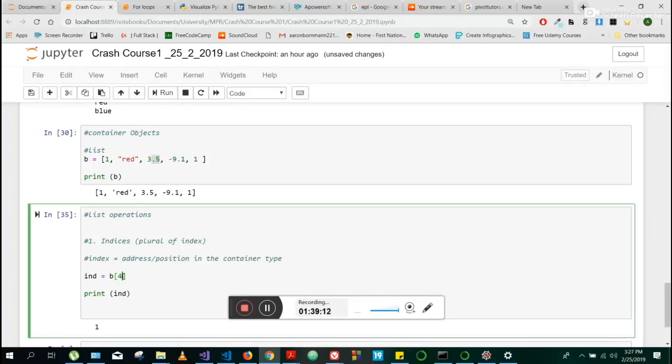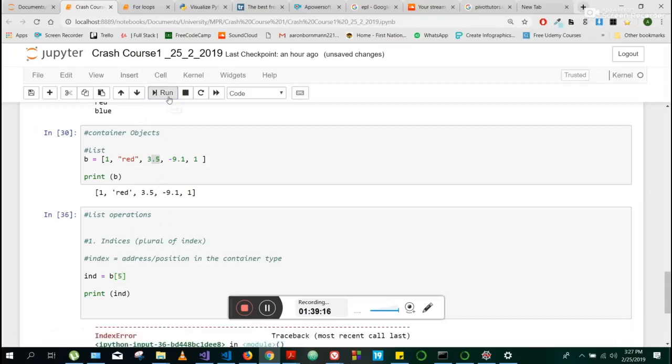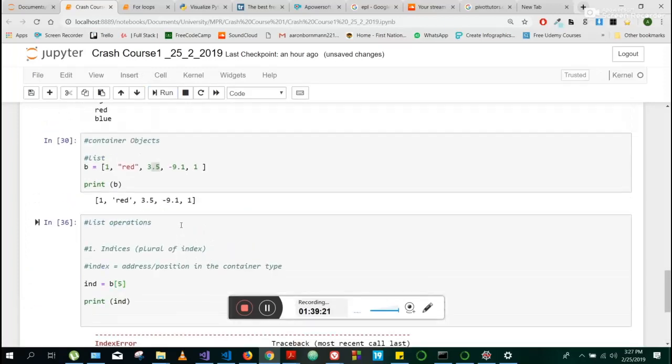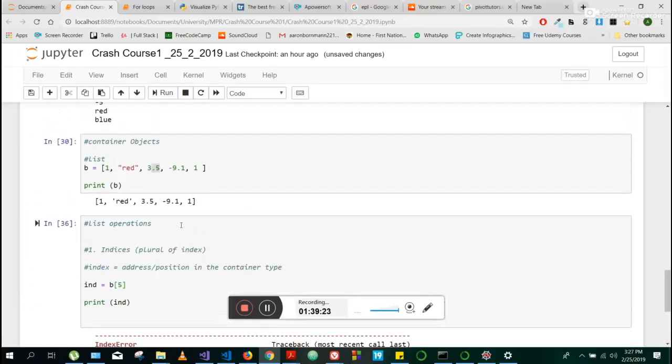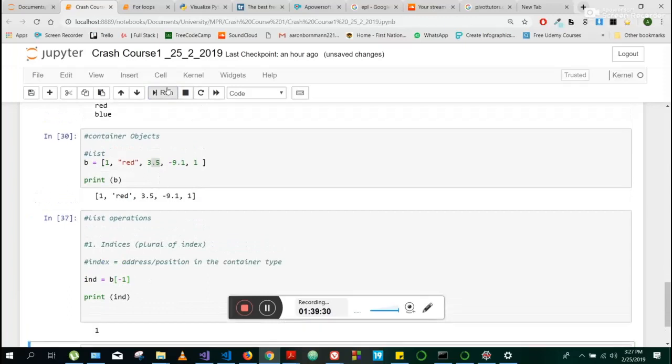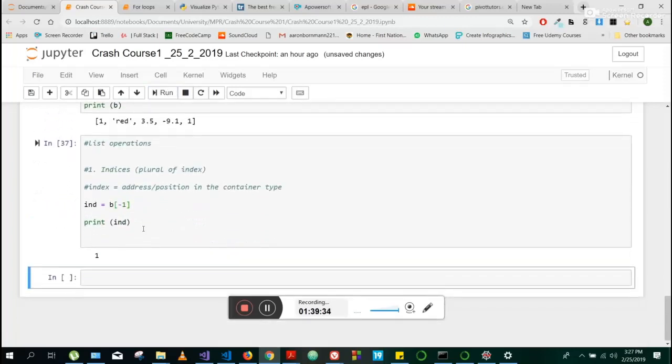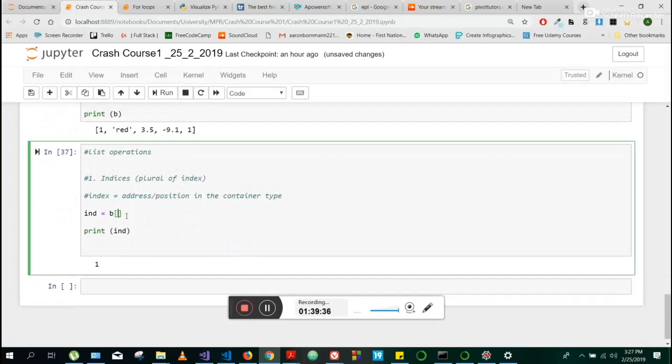But if we say anything outside of those indexes, if we say 5, we're going to get an error. It's going to give you this index out of range error, because there's no 5th value, there's no 5th index. It ends there. If we say -1, it also gives us an error. Okay, so this is how you index lists, and it's very important you get used to that idea.